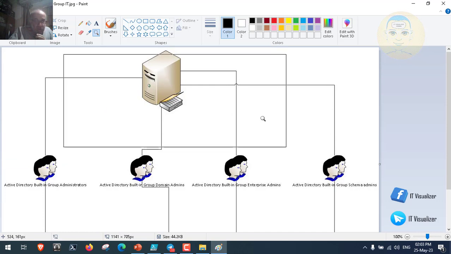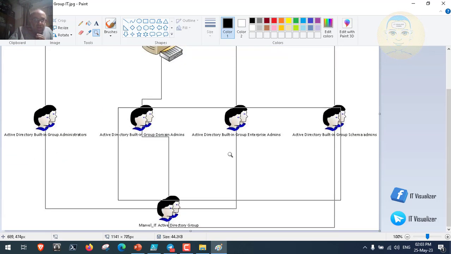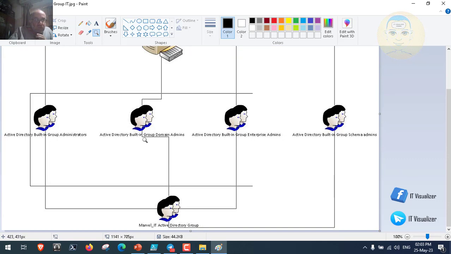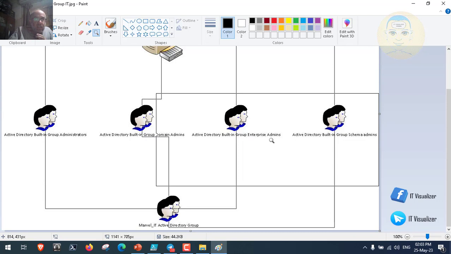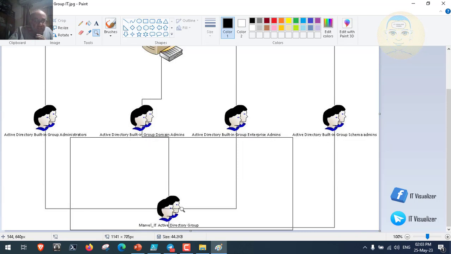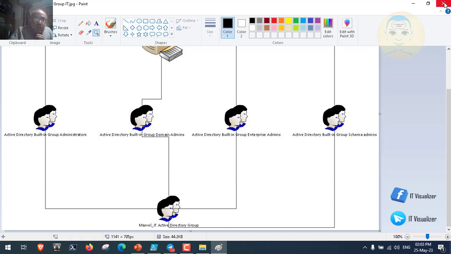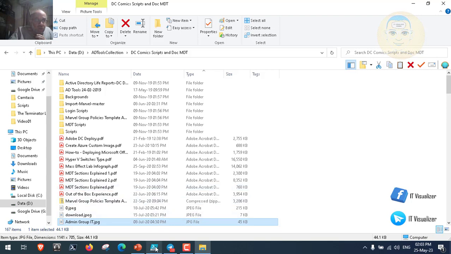And then we have the built-in Active Directory groups: administrators, domain admins, enterprise admins, schema admins. And this is the IT group. I needed it to be a member of these 4 groups. Why am I doing this? So the IT of the headquarters will have full control over the Active Directory. So this will be done also in the script.